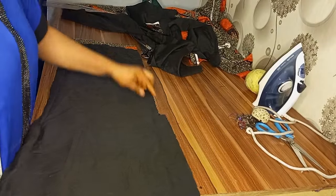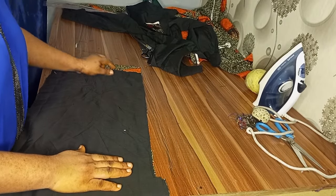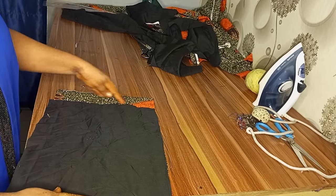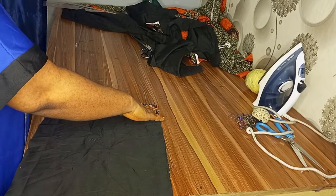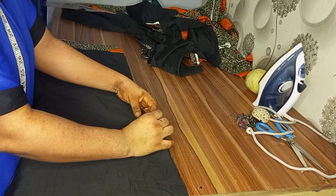So as you can see, I've cut my lining. You also cut your lining the same way you cut your skirts. As you can see, my lining is shorter by 2.5 inches. This is to give it a nice folding at the down part. This is all I have for the cutting.